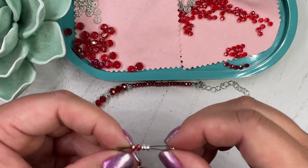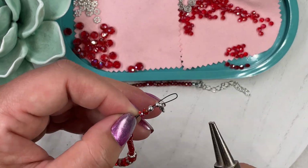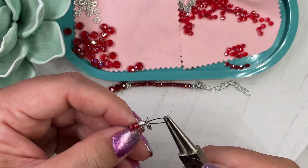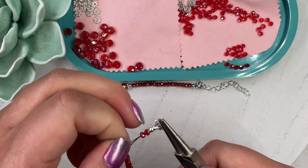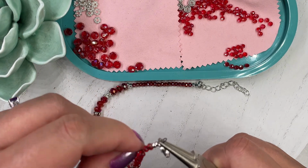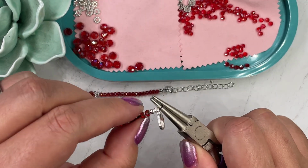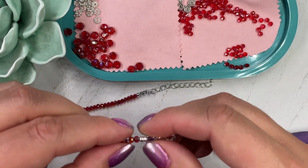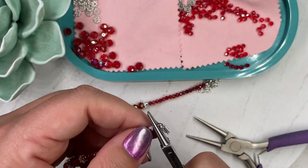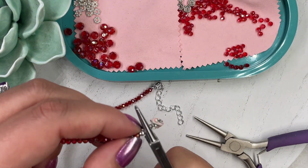Put a few beads restrung on to hide that tail string. Go ahead and crimp down. Get a hold of our tail string here and let's pull. All right, a little bit more. Let's pull it a little bit tighter. There we go. Now let's go ahead and crimp down on that again. All right, so crimp, crimp, crimp, flip it, crimp, crimp, crimp, crimp.